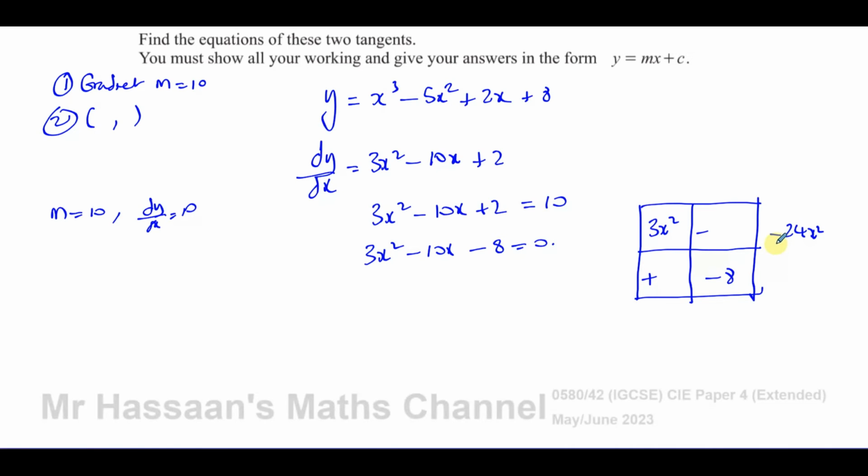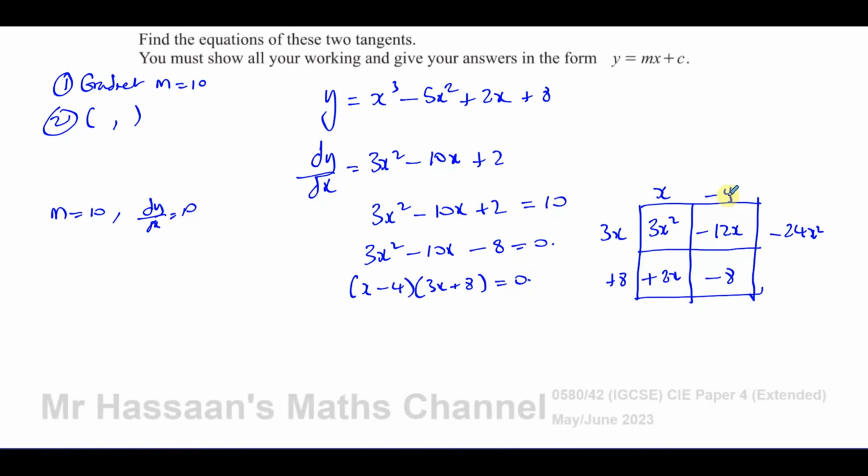I think it's 12 and 2, right? So it's going to be minus 12x and plus 2x. When I multiply them together, I get this. When I add them together, I get that. Okay, that's correct. So now I can take out the common factor from these two terms. For example, 3x squared and 12x, it's going to be 3x, the highest common factor. 3x times this number should give me 3x squared, so this term must be x. 3x times whatever goes here must give me 12x, that must be minus 4. And x times whatever goes here must give me 8x, that must be plus 8. So our factors are x minus 4 and 3x plus 8 equals 0.